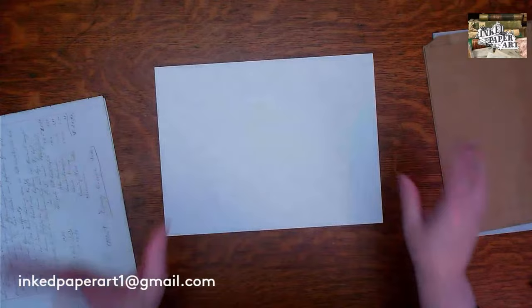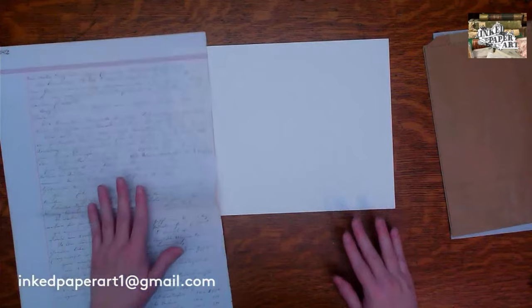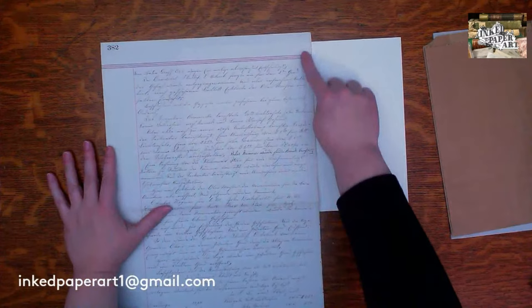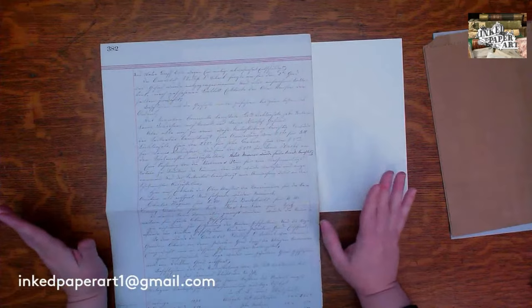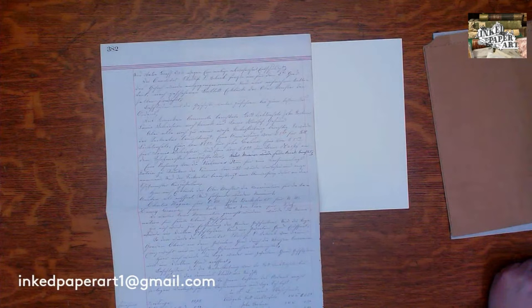Then next up, for the German ledger, you want to pick which side that you want to use. For me, I didn't want to have this pink anywhere online. So I didn't want the pink that runs here, I didn't want this, and I didn't want the top. Only because I'm doing super neutral and I didn't even want that tiny speck of pink in mine. Becca, it doesn't matter. Either side up is good. Does not matter.